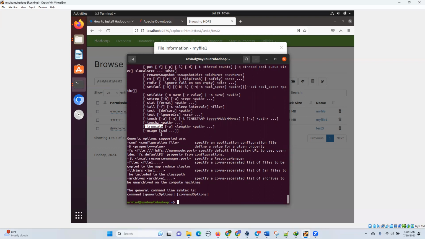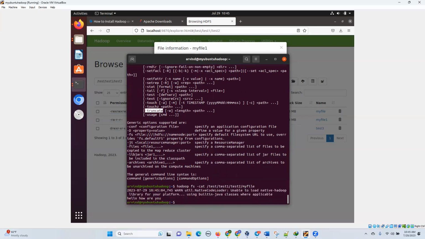You have to be very careful, right? When you are using truncate, if you use it the wrong way, your file content will be gone. You can't recover. So be very careful using truncate. Truncate is generally used when we are sure how much content we want to truncate. So suppose I have some content in a file, I see the content of this, and I want only these 5 letters.